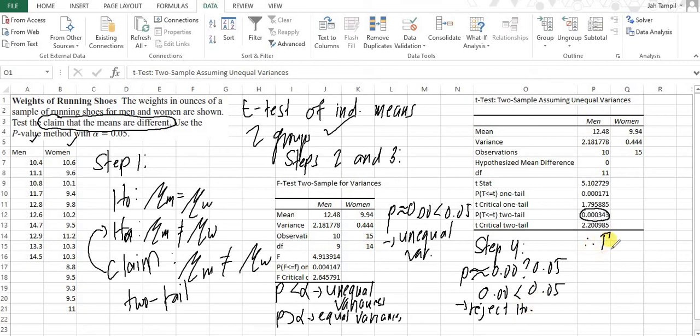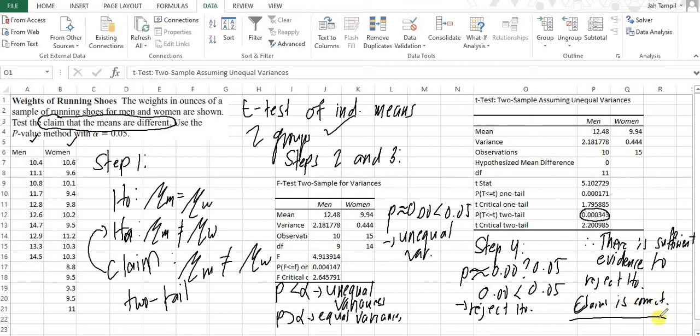So our conclusion will be there is sufficient evidence to reject H0. Therefore, the claim that the means are different, is this true or not? Since we will reject H0, we shall go to our alternative hypothesis. So is the claim that the means are different? The claim, capital C, is correct. That is the answer.